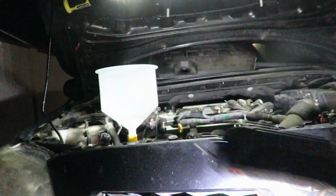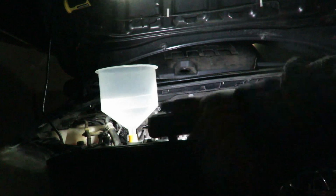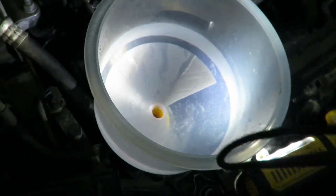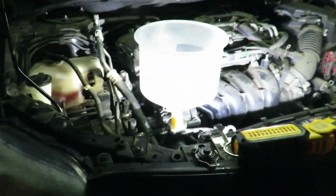Also, make sure you turn on your heater on defrost to get the whole heater core cycled with the coolant, and make sure the air pockets all come back up. Once everything looks good, you don't have any air bubbles, you're not leaking anything from the water pump, and everything looks good, go ahead and call it a day.